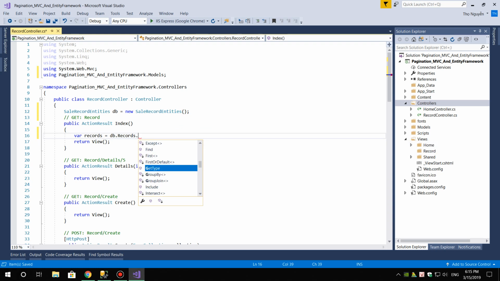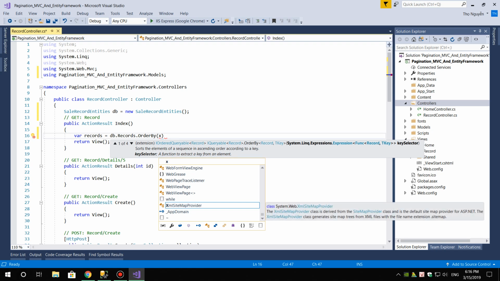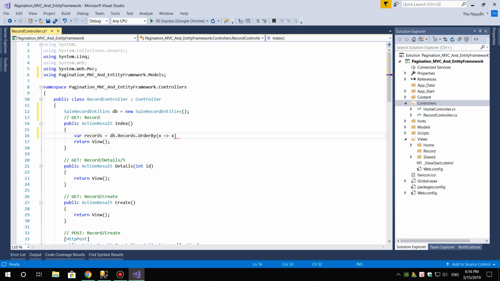For now we order by this column by assigning it, and we are able to order it descending by changing this one. Okay, so we convert it to a list and just return the list of products for this action.